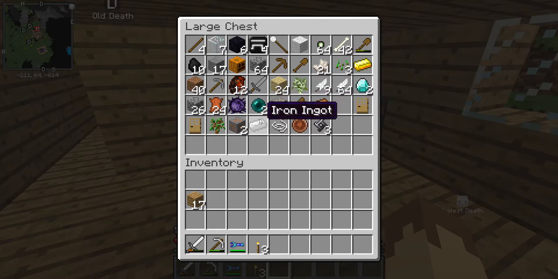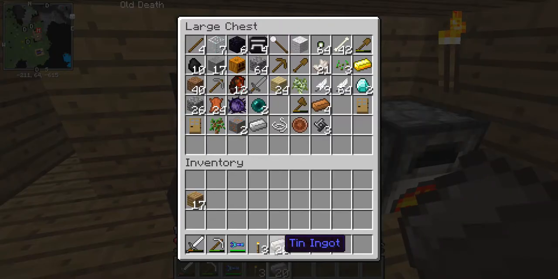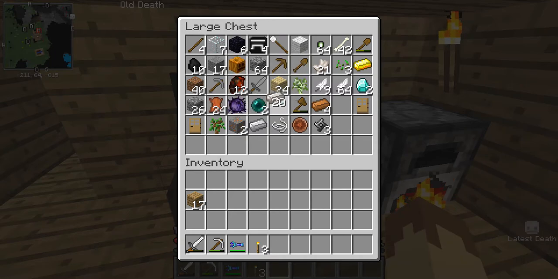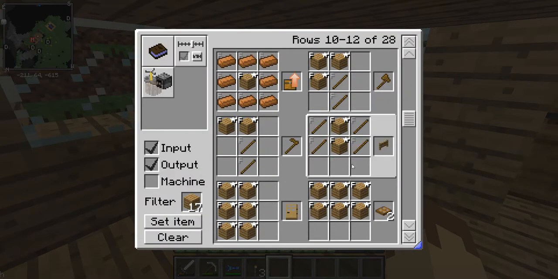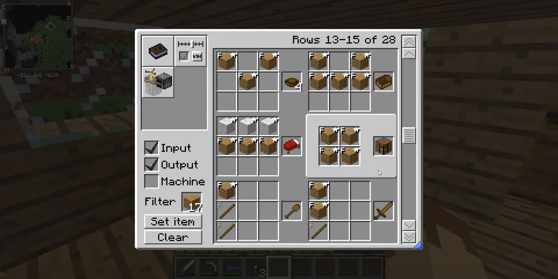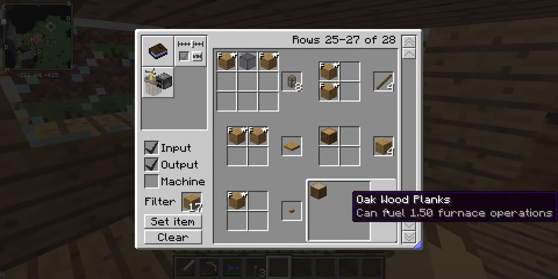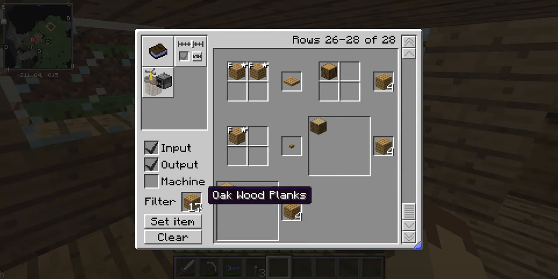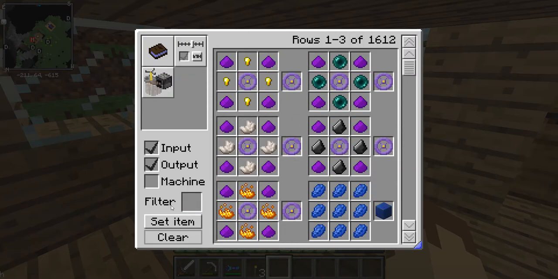Let's see. I'm gonna smelt some of this because I don't wanna do that. We have a bunch of tin in here. We got... okay. Let's just focus on what we are doing, okay? Copper chest upgrade. Transport pipe. What's that? We search.